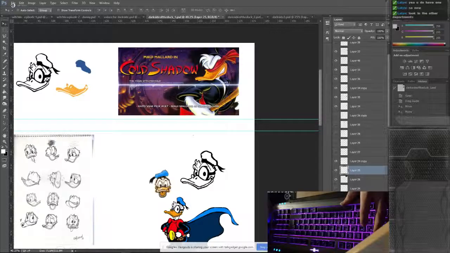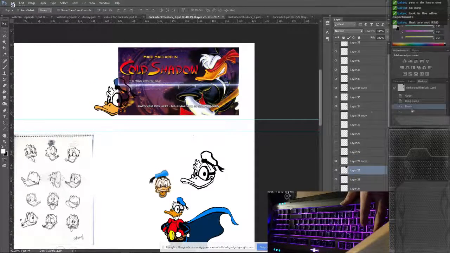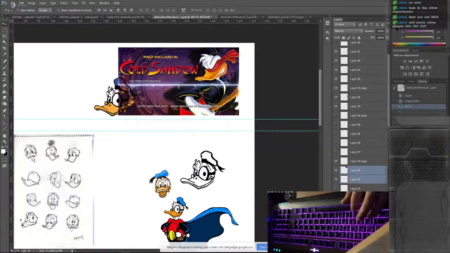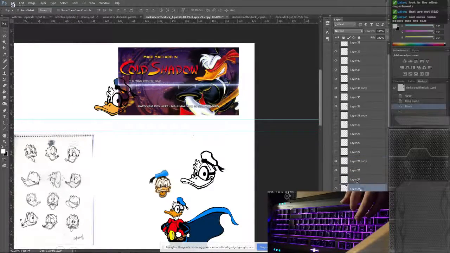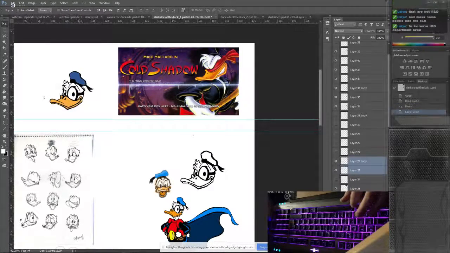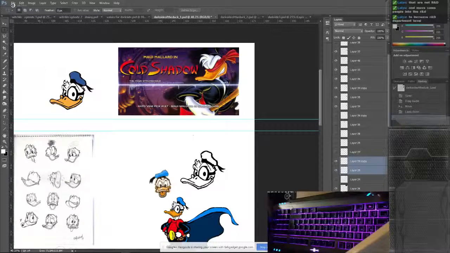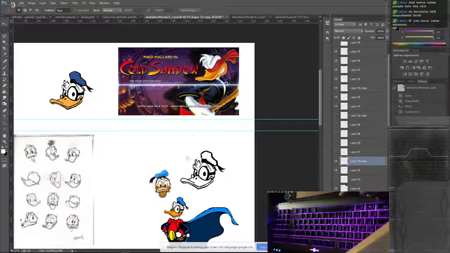But if I would want to print it, let's go back in time. If I'd want to print it, wait, now I'm selecting the wrong layers. Go away, Mario Mallard. There, here. Now, okay, now the color and the line art is in the correct place, but they're in separate places.